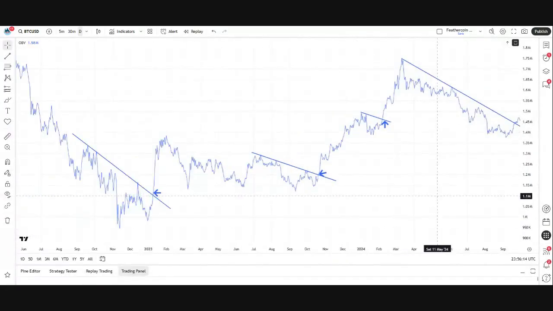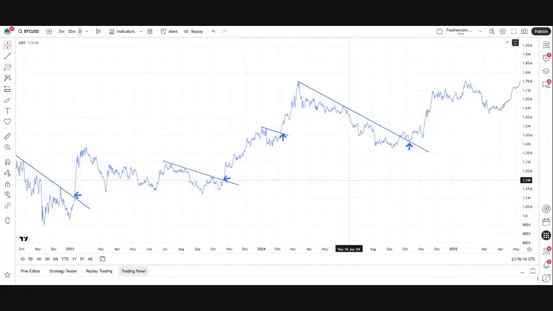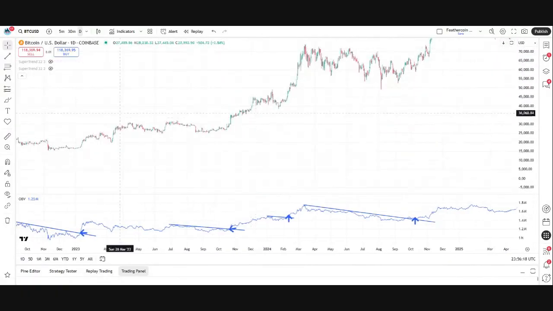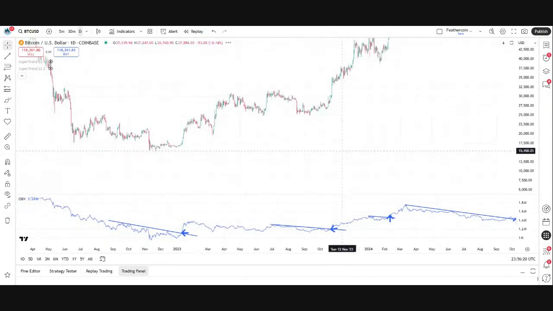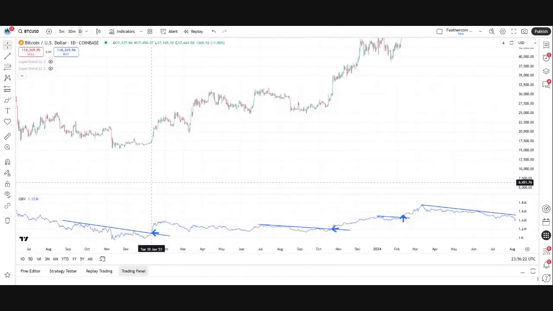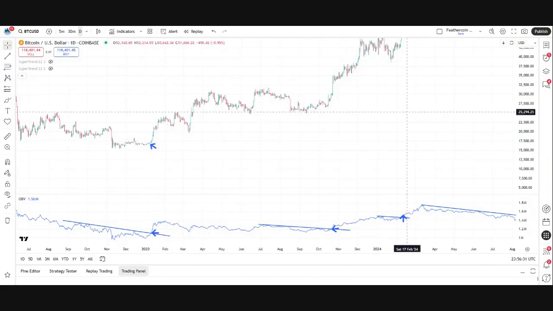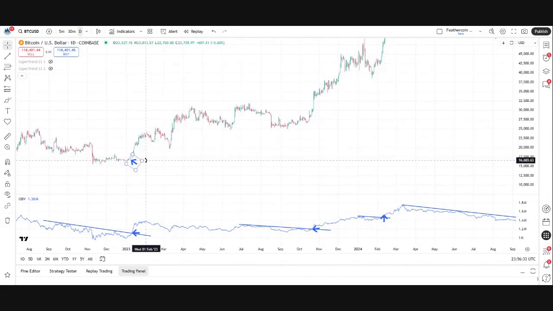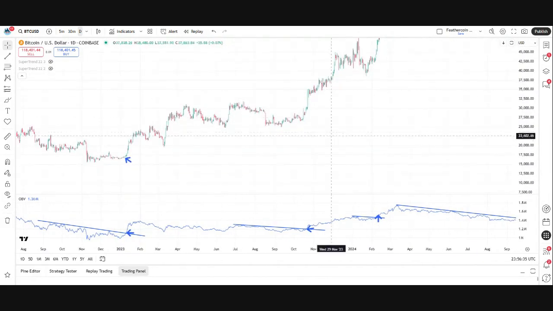So now it's kind of fun. We'll see what those entries would have looked like with the price. So this one, for example, you would have entered right around here. Price breaks, OBV, and sure enough, pretty good entry. You're not going to be upset about that one. Looks like about 16,000. Yeah, that goes on a pretty good run.